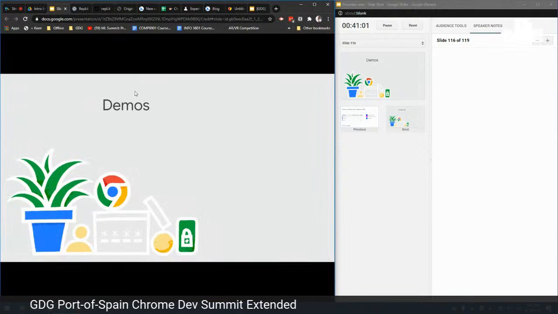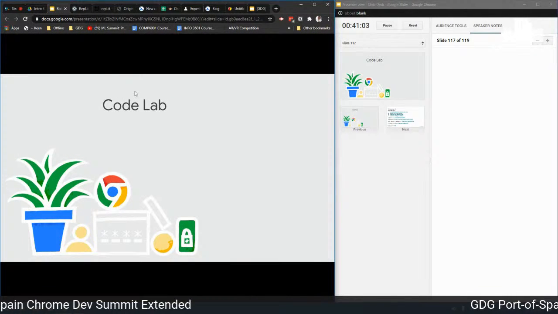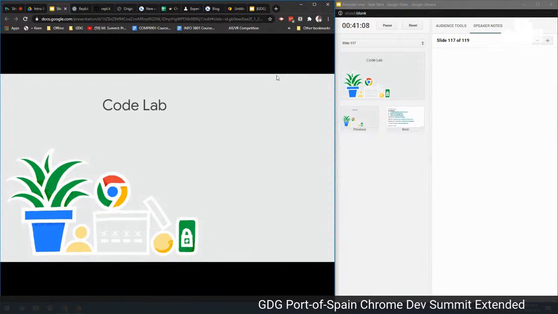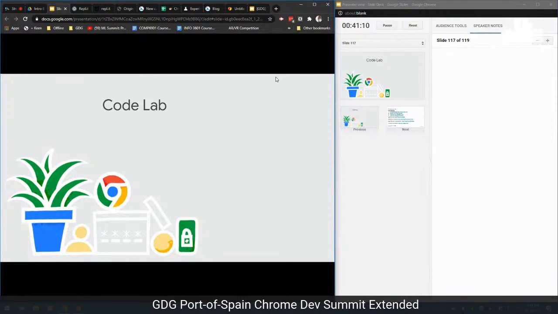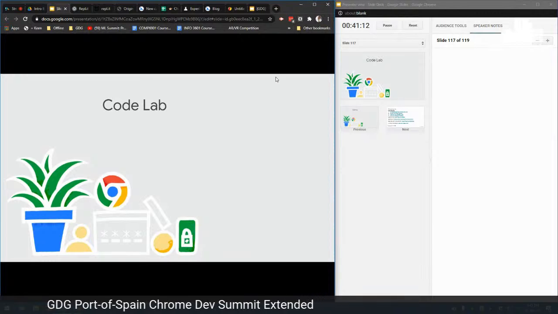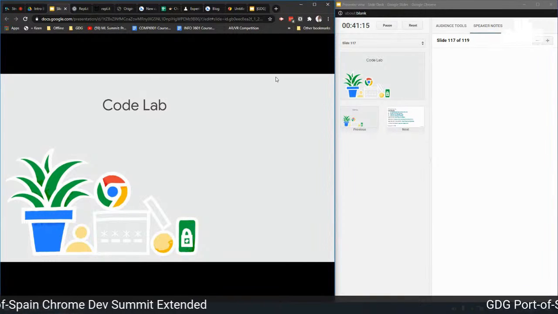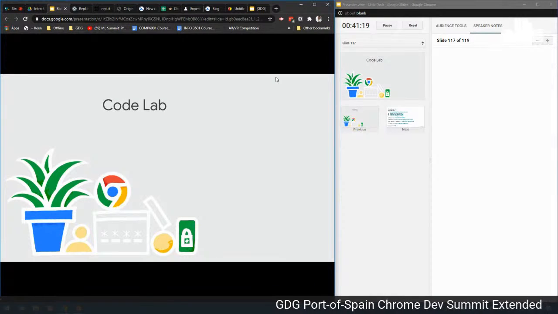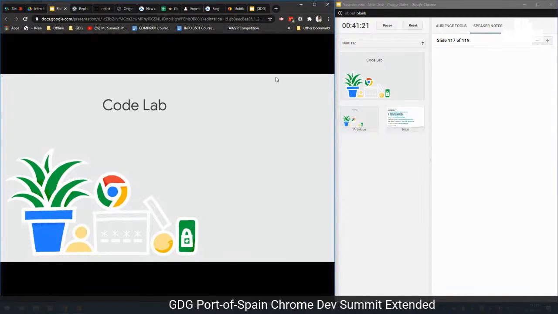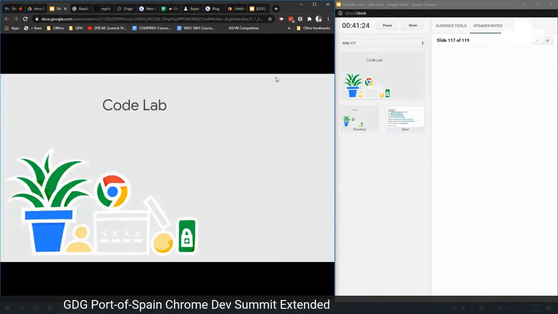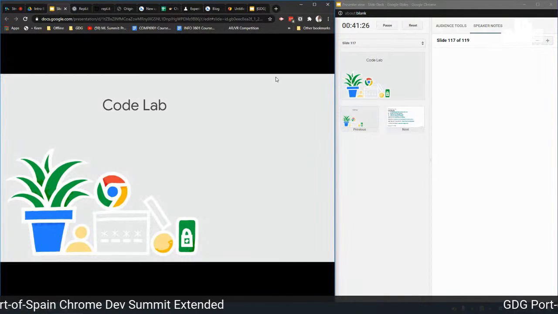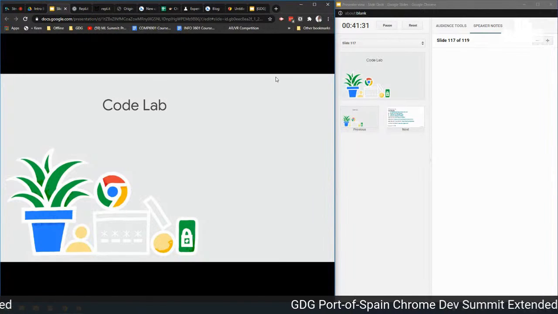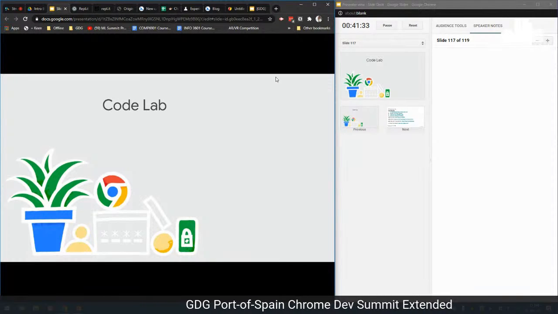So next, I would like to go on to the code lab, the last thing of the day. And here I'll be exploring the notification triggers API. Now, just a warning, this is somewhat, I would say, intermediate level JavaScript coding. So the point is to not get too intimidated by the syntax. You don't really need to understand every line, but just get an appreciation for what we are attempting here.